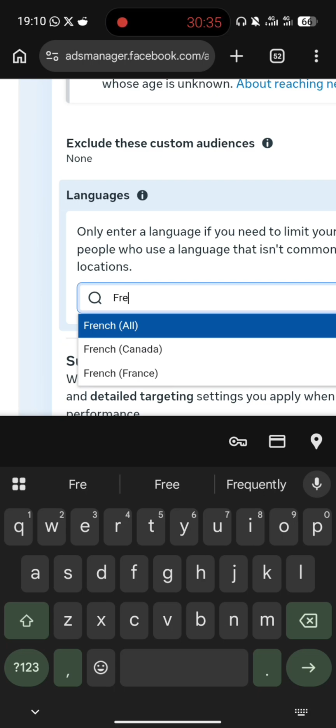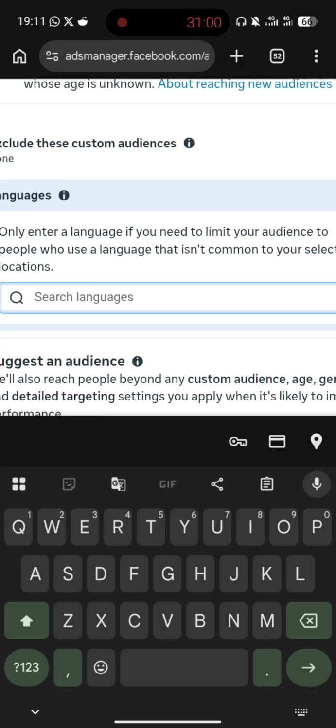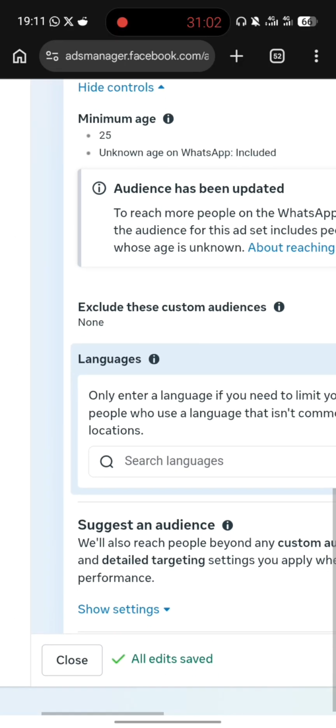So for example, if I have in my profile that I can also speak French, or I've written something around, or I've written content that is in French, or I put out a video in French language, Facebook automatically knows that this ad is for me. You understand what I'm saying? So you can be very particular about people who will see your ad when it comes to their language. But let's go for all languages, right? Let's go for all languages.